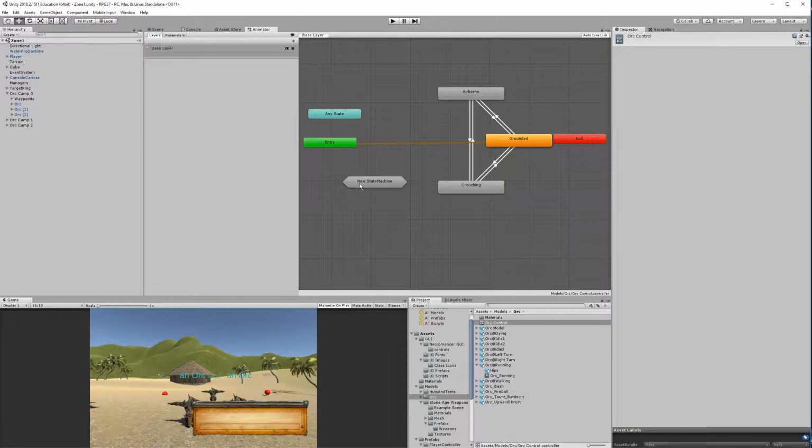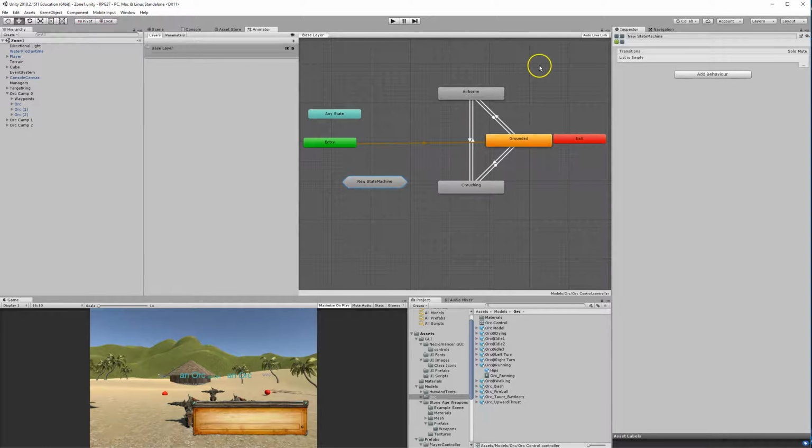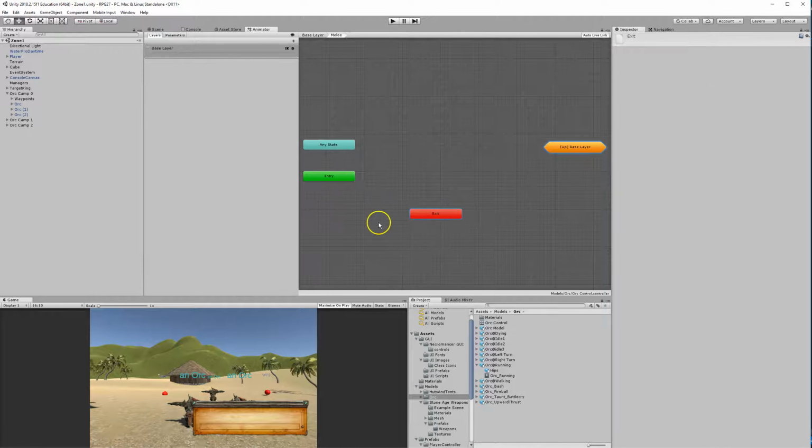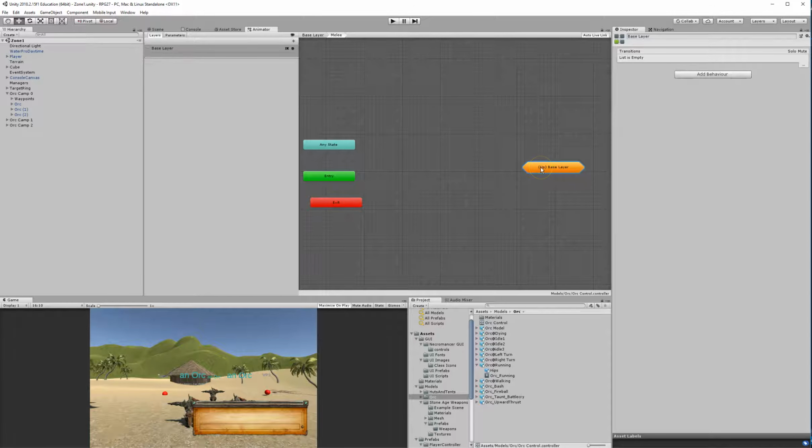We're going to start the animations in this, and then we'll send them to grounded. Okay, so the new state machine is going to be named melee. Okay, and what I will do is bring it in here and click on this, and we'll have again any state, entry. Not interested so much in exit. Let me move over here, and then the up to the base layer is where we're going to go.